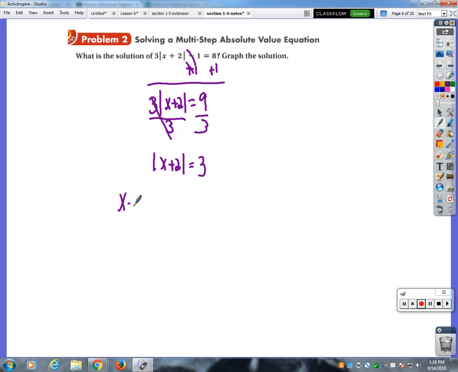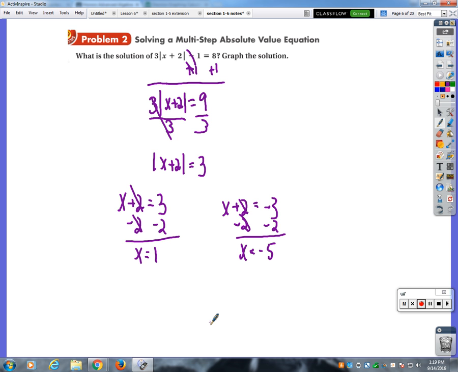X plus 2 equals positive 3, and then I also need to solve x plus 2 equals negative 3, all right? The good part of this is I know it's a pain to have two separate equations, but the steps for solving them are always going to be the same. I'm going to subtract 2 from both sides on this one, and subtract 2 from both sides on this one. So those cancel, it gives me x equals 1, and over here those cancel, it gives me x equals negative 5, okay?